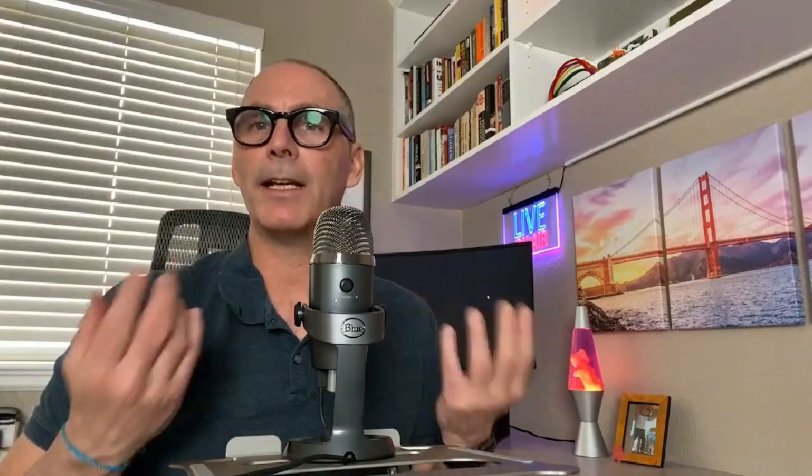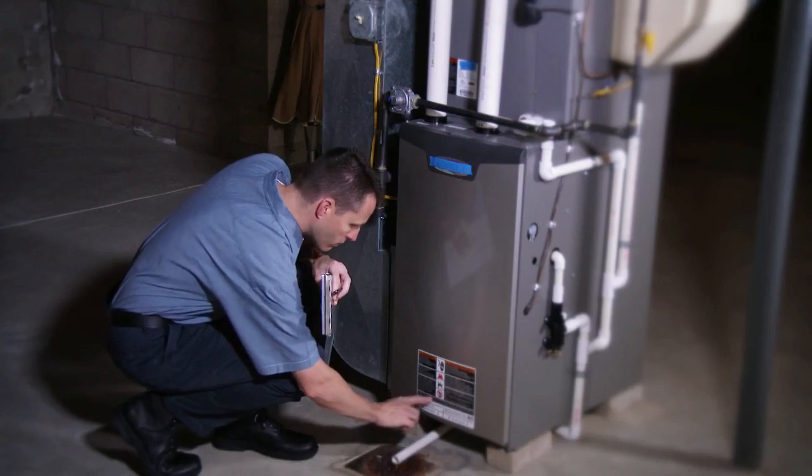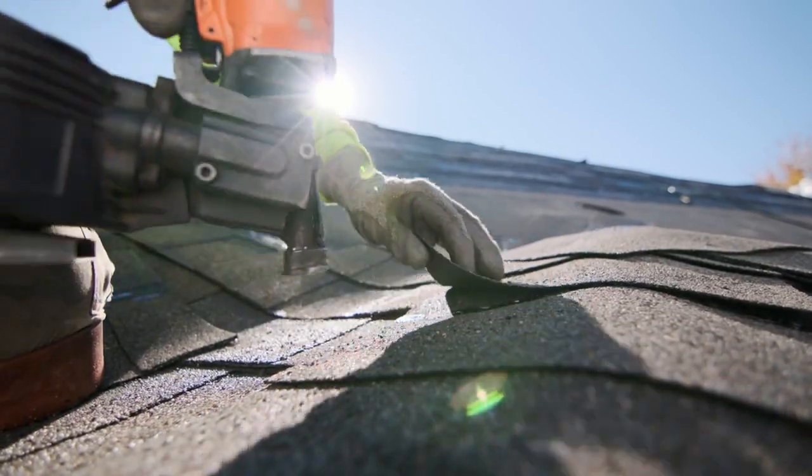This means that sellers should do everything they can to make their homes as appealing as possible. This includes making any needed repairs such as fixing leaky faucets, addressing electrical or HVAC issues, and repairing any damage to the home's exterior like a worn-out roof. If you're selling your home right now in the beginning of 2023, any repair that needs to be made should be done before putting your home on the market. If you're thinking otherwise, you're simply putting your home at a competitive disadvantage. Buyers will likely be looking for any reason to lowball their offer, and even small repairs can be used as leverage.